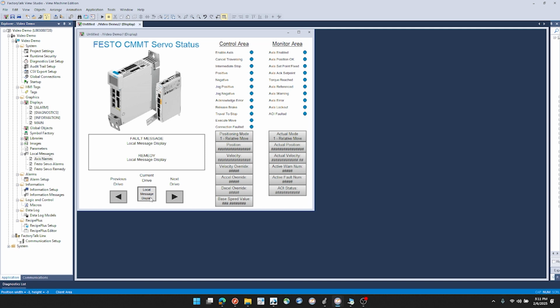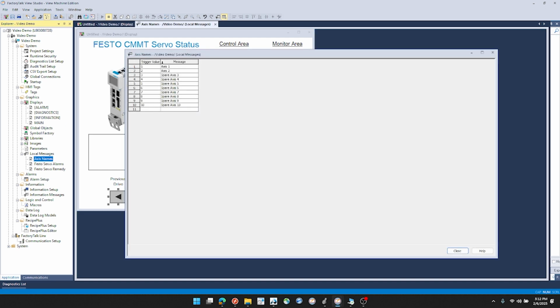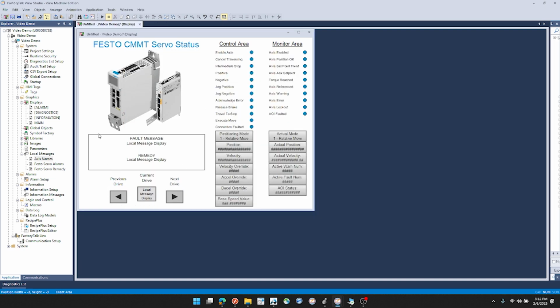As I scroll through my drives, when this faceplate is implemented on a piece of hardware or when you're simulating, and I scroll through previous and next to all my drives, that name will update, and then the corresponding statuses and messages will display for that drive. So just come in here and name these whatever you want to name them. For example, we can name this one product pusher. Maybe we have another axis called turning screw, so on and so forth. So just name those what you like. And that's really about all you have to do in here.